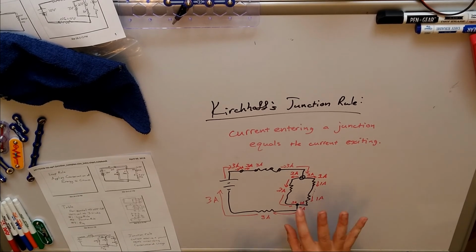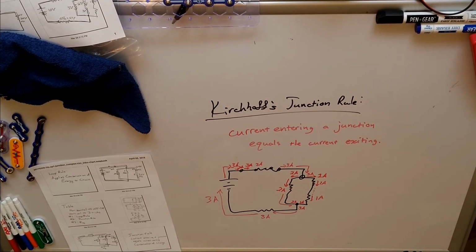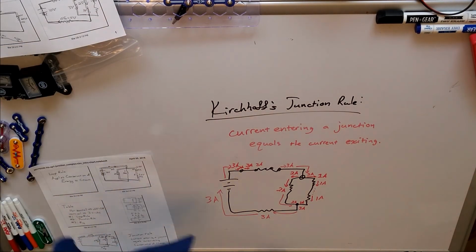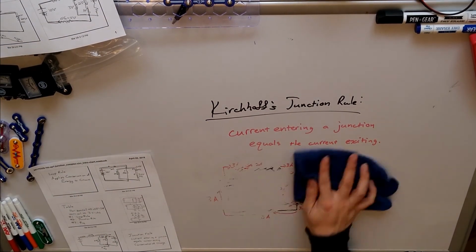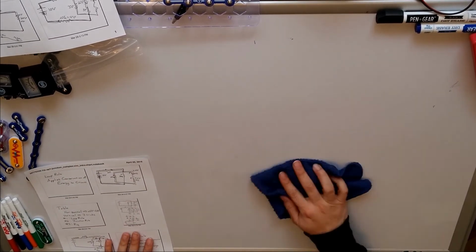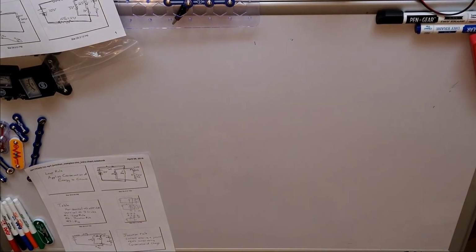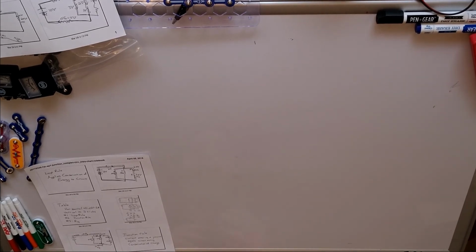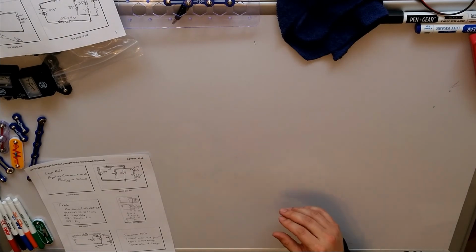Usually junctions are only applied when it branches off, but honestly, a junction is just a point. And Kirchhoff's junction rule basically says, at a given point, whatever's coming in must be equal to what's going out. And let's talk about the underlying rule of this. Now, Ohm's law and the power equation and a lot of the other stuff that you all have worked with are things that don't actually apply when you start getting to more and more complex circuits, or they have to be adjusted for more complex circuits.